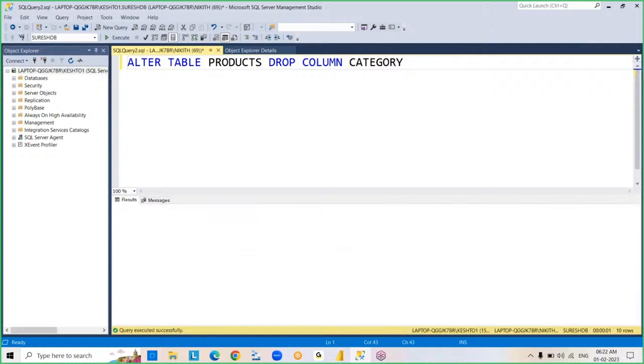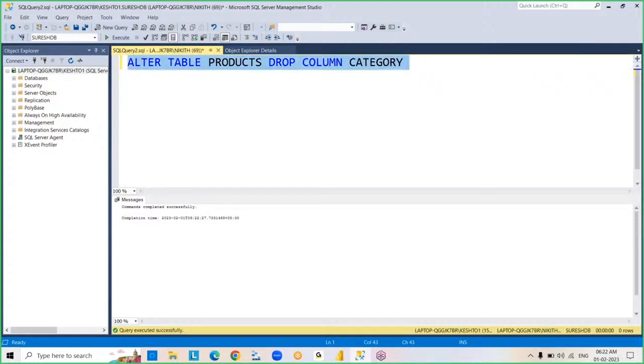Now that particular column, the Category column, is dropped from the table. Right?